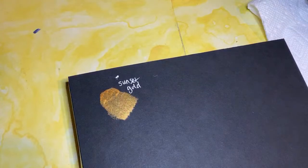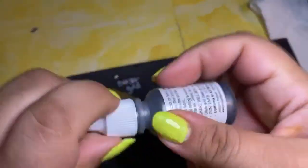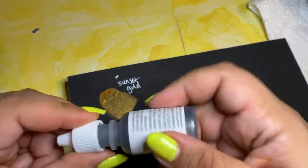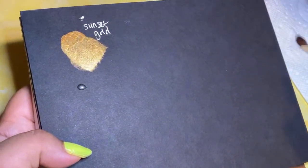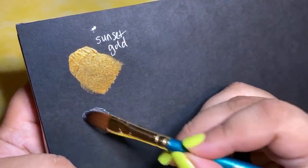And then next we have... Come on, baby, don't mix them up. Then we have pewter, which is typically like a silver, so like a dark gray silver color. And this is how it looks straight out of the box. Really pretty. I don't want to put too much water on this brush. Oh, that's nice.